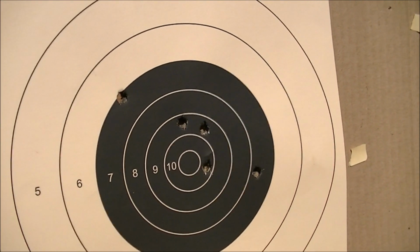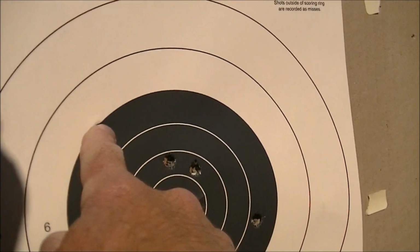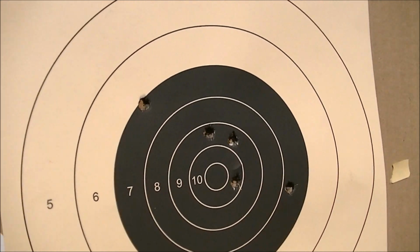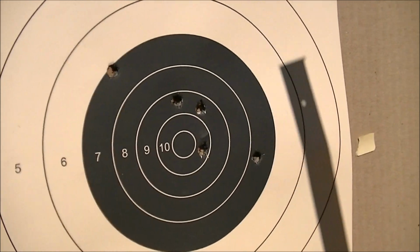And here's the group at 100 yards. 1, 2, 3, 4, 5. We did have one hang fire, which probably opened the group up a bit. It is hard to pretend that you're a flintlock shooter when you're shooting that stuff.